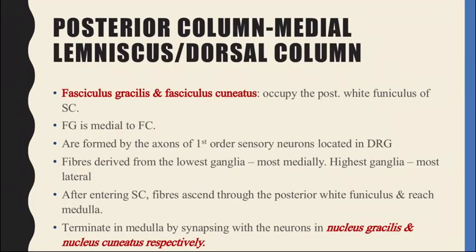So now let us start with the posterior column. Posterior column means posterior or dorsal, one and the same thing, and medial lemniscus. There are a few terms: one is the medial lemniscus, then the second term is fasciculus gracilis or fasciculus cuneatus, and then there is nucleus gracilis or nucleus cuneatus. So first we will cover the fasciculus gracilis and fasciculus cuneatus.